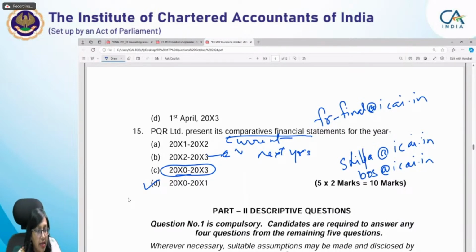Okay, Tahir was asking. Yes, this is possible. As you mentioned, preparing balance sheet as per Schedule 3 format, but working note as per schedule. There's no format for working note. You can do in the form of a table, you can do in the form of a statement, you can do in the form of simple running sentences. So there's no format for working note. Format is for your financial statement. That is on the face of the balance sheet, what you have to do, right? On the face of the statement of profit and loss, what you need to write. There is the format, but not for any working note. So definitely the presentation for working note can be as per your understanding.